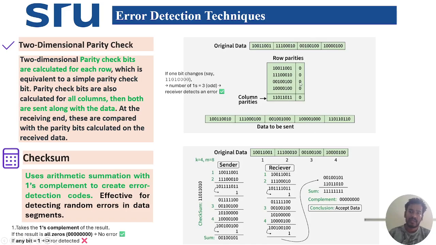These redundancy bits are added on the sender side. We check at the receiver side whether the outcome is an even number, and then the data is more reliable.